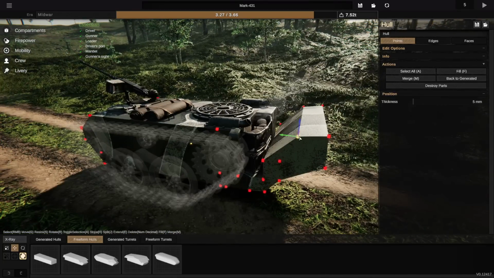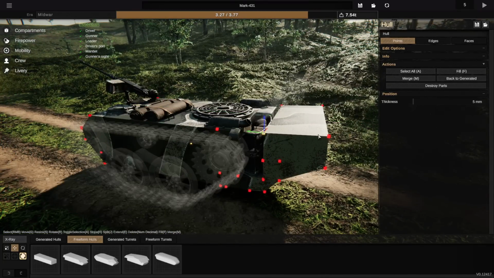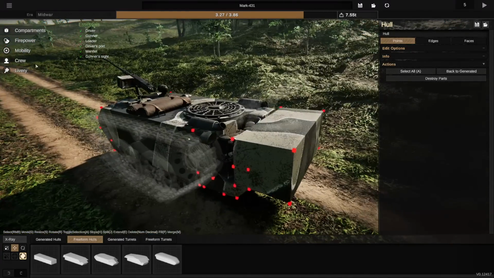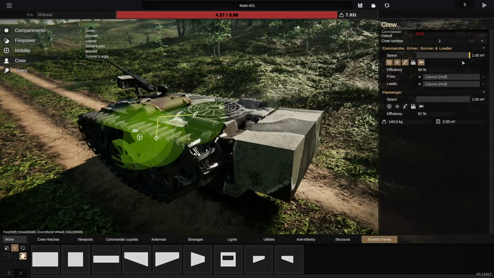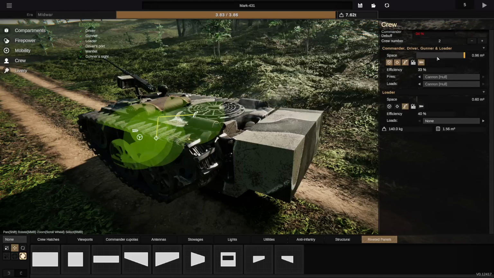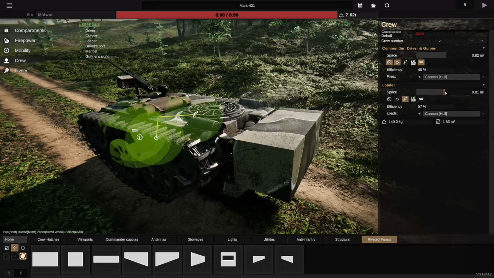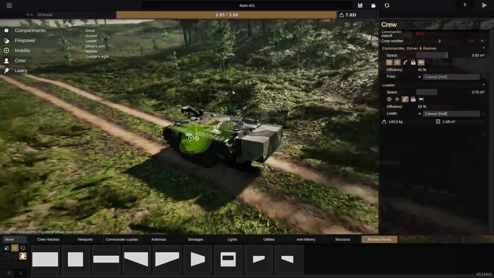Okay. Grab this at the back. Make it bigger. Okay. And what I'm doing is trying to make enough room for an extra person. We're going to have a loader. Okay, here we go. One more person. Make them smaller. Less room, please, for everybody. Okay, excellent. They're going to be our loader, and they're going to load our gun. Okay. Yes. That seems to make sense. And they need more room than you think, I feel. 53 and... 53% efficiency? That seems good.